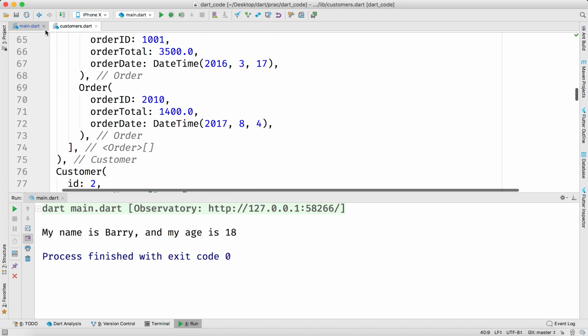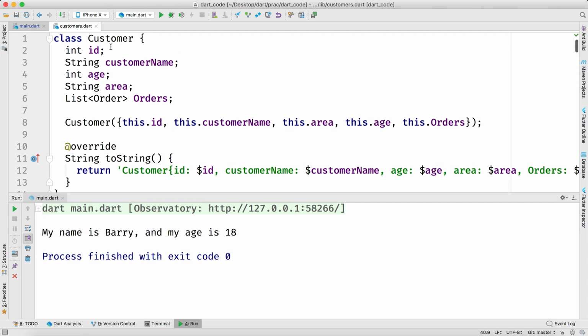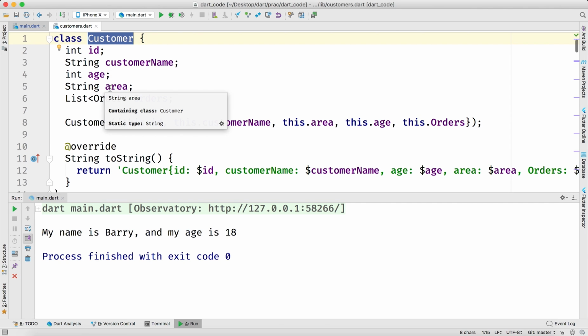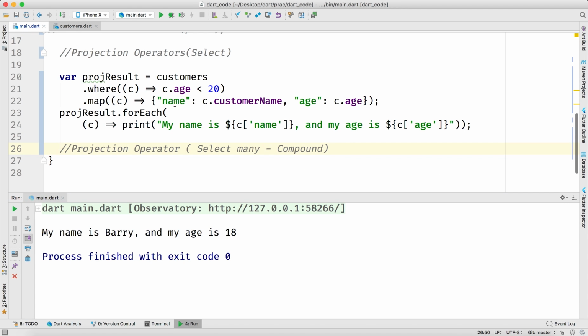For every customer you have some orders. That means if you take a list of customers, then inside every item there is again a list of orders. So there is basically nesting of lists, and working with them can be very difficult. Just imagine if you are writing for loops, or any other loop like a while loop, just think about how messy it will be, and you won't be able to understand the particular code. And let's say you can understand it, but again the other team members cannot understand that.